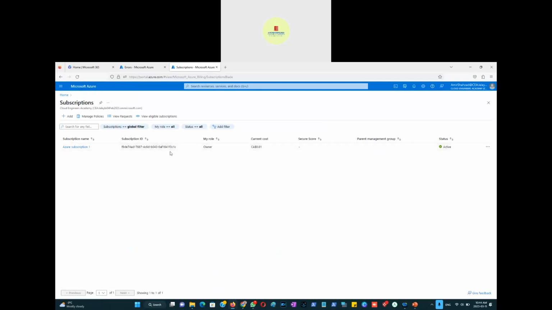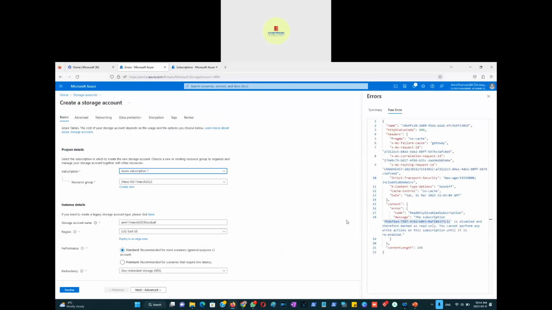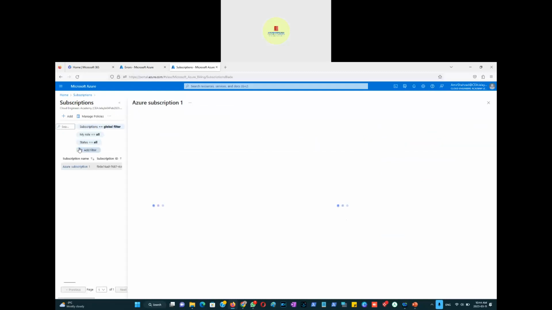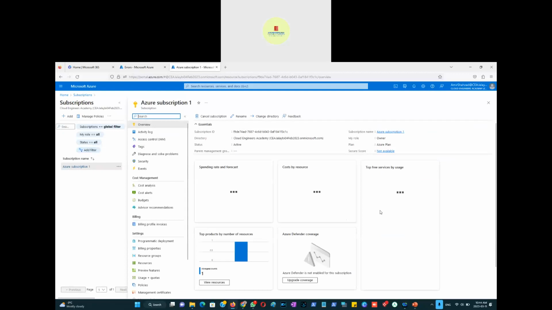And the subscription is 3C1C. If I go to here, yeah, it is the same subscription. It just doesn't know that it is upgraded. 841F3C1C. Yeah, that's the subscription that is active now. So the background synchronization is still going on.